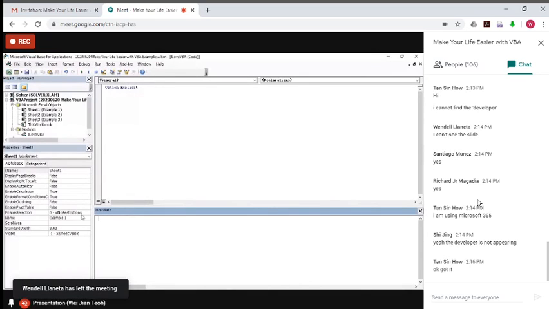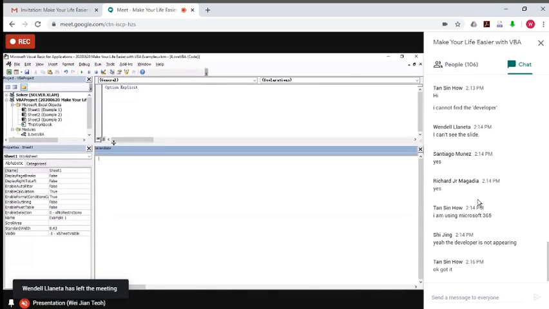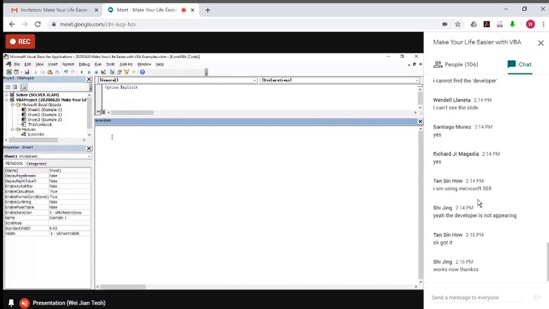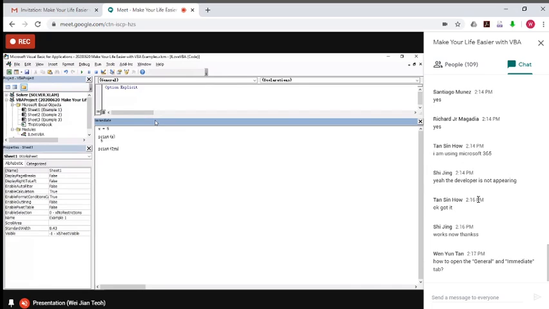Now I'll use the immediate window, so let me maximize it. I can use it to type any kind of variable that I want. Let's say x equals 5. Nothing happens, because I have just asked it to save x equals 5. I did not ask it to do anything, so it returns nothing. To see the value of x, I type print x. You get 5. Then you can type print TypeName(x), and you get Integer. So it shows that 5 is an integer.